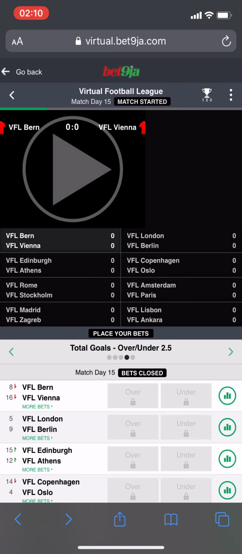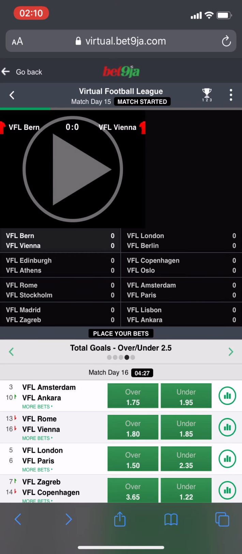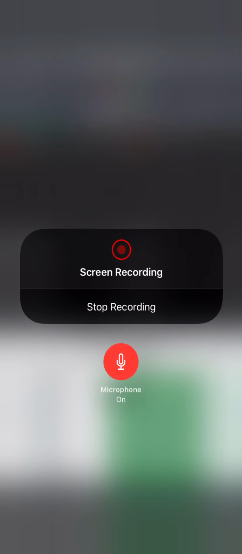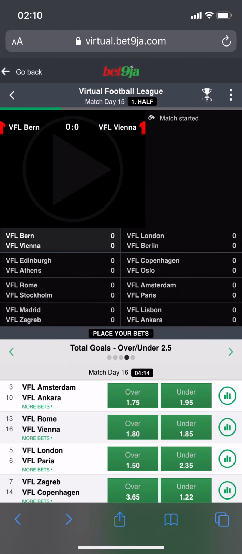The new video sequence will be watch a match, bet a match, watch the outcome, and then a new one. I won't be creating series of videos where it will be up to 30 minutes at a stretch because at the end of the day nobody watches it. Now let me verify once again that the audio is working. Okay, so let's watch this match.